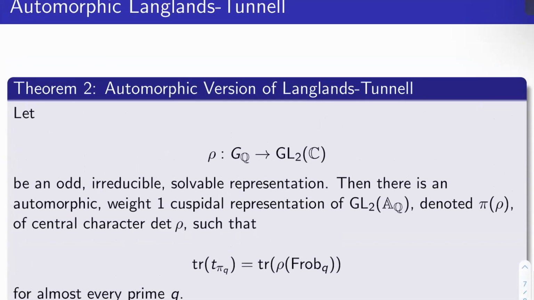So we have a number of goals here. We would like to see how Theorem 2 automorphic version and Theorem 2 standard version are related. We would like to see how the theorem from the proof of Fermat's last theorem follows from Langlands-Tunnell. We'd like to maybe prove or give a very good sketch of the proof of Langlands-Tunnell. There's a number of things we want to do here. There's a lot of terminology we have to cover and go over.